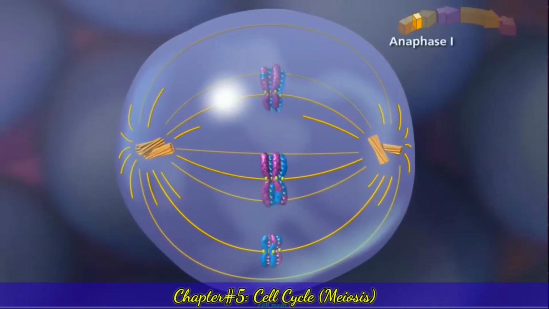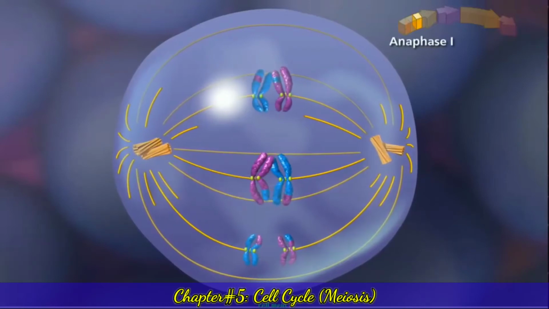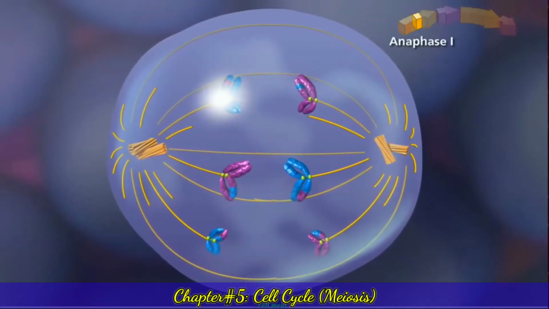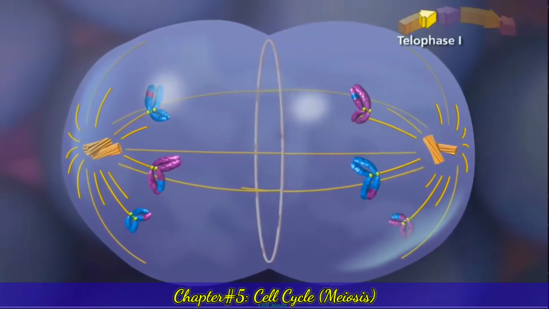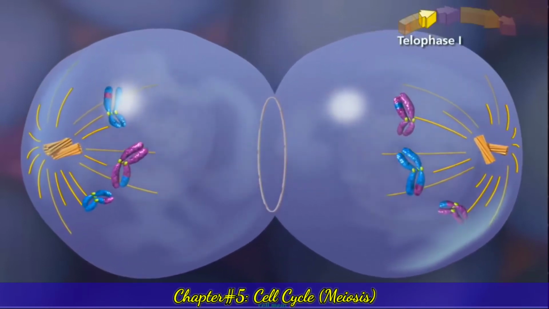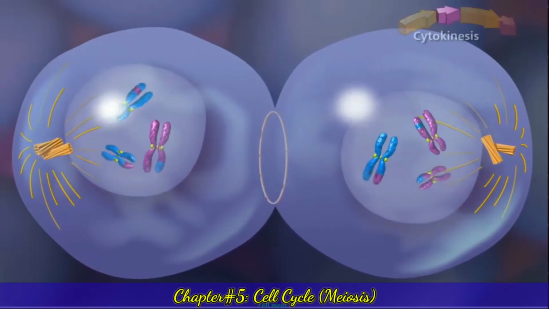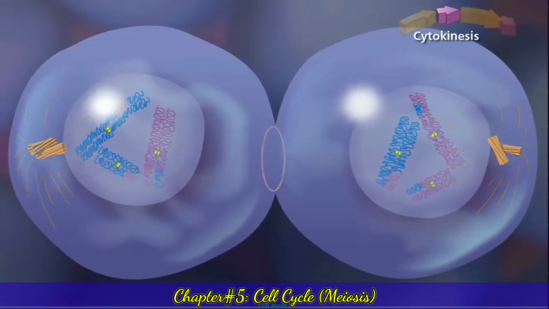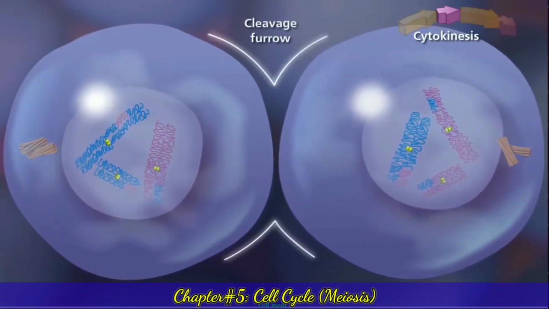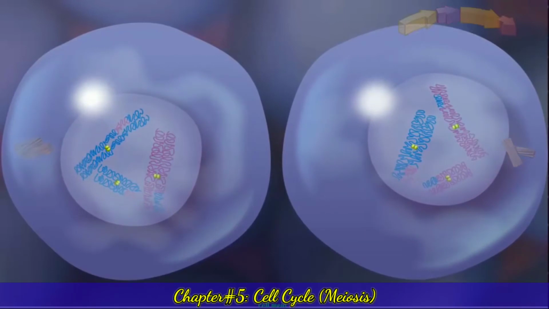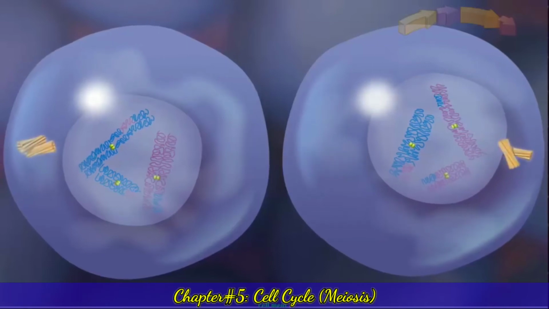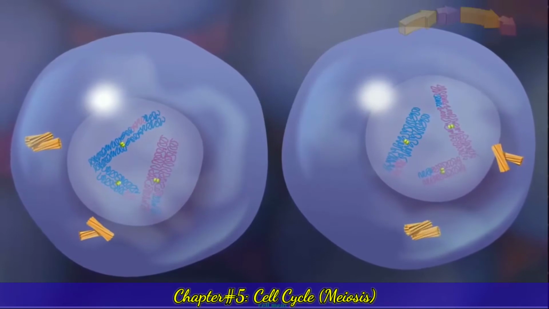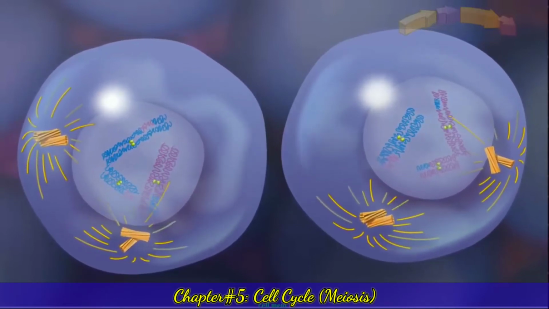In Anaphase I, the homologous chromosomes separate and move toward opposite poles. Meiosis I ends with Telophase I, when the chromosomes decondense and the nuclear envelope reforms. Cytokinesis separates the cytoplasmic material, and the 2 daughter cells are separated by a cleavage furrow. Since the final product of meiosis I is 2 haploid cells, meiosis II begins without the chromosomes going through another round of DNA replication. Centrioles again duplicate and begin moving to opposite poles of each cell.